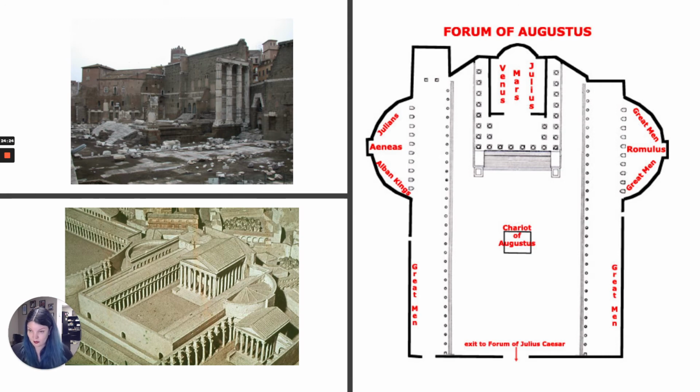And new quarries had just been discovered at this time. So Octavian Augustus's boast is that when he found Rome, it was a city of brick, and he made it a city of marble. This is one of the things he says in his book, and that he's famous for saying, is that he rose it up into this really prosperous thing.